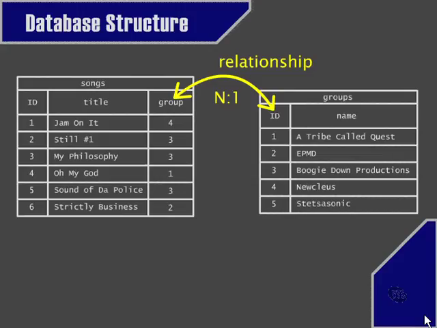Of course, there are limitations to this model, and if I was really applying this to my music collection, I'd find that there are a lot of collaborative tracks which would require me to use a more complex relationship known as a many-to-many relationship. However, for the sake of our example, this is a simple one-to-many relationship which links these two tables.